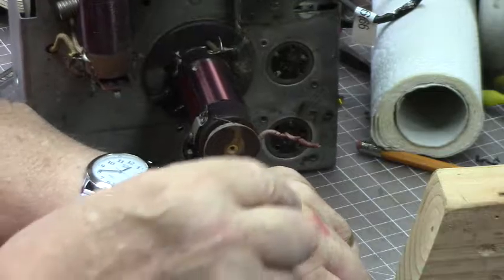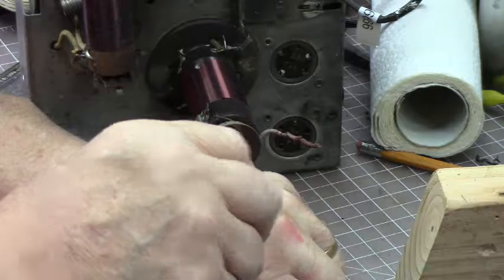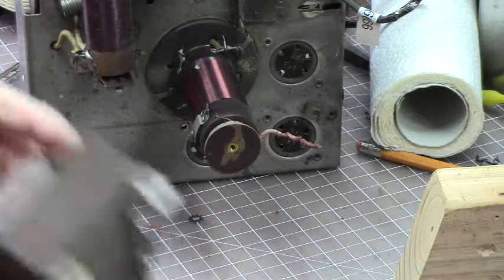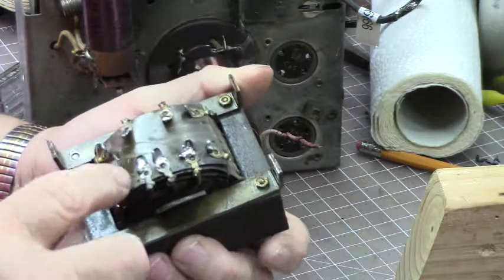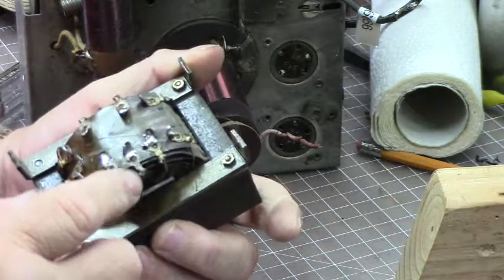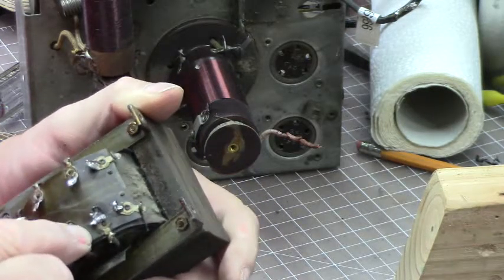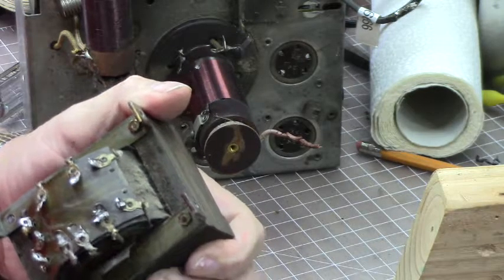I don't know if you can see that. This is the shim that they had put underneath here. Some kind of a washer. Almost looks like it's homemade, but I don't know. And here's our nifty little transformer. It doesn't look too bad, except for this one. I don't know what we're going to be able to do about that one. Maybe I can just glue it back down again. Maybe I ought to take a big long screw and screw it right in. That ought to work, huh?